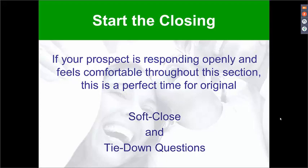Now, I can see you love the results, and I asked you before if I could show you how to save 10 years and save $50,000. Would there be any reason you wouldn't want to go forward with this? And you answered, and make them answer. And they'll say, no, I told you I would want to go forward with it. Well, I'm showing you $140,000 worth of savings and paying off in 13 years instead of 15 years. That is a way over-promise and under-deliver.